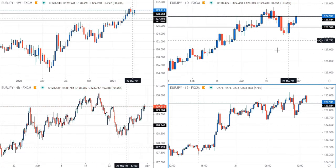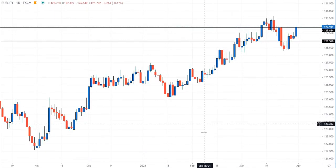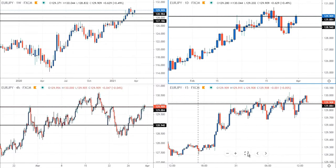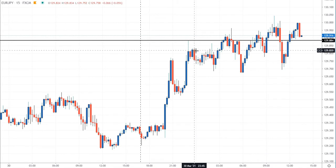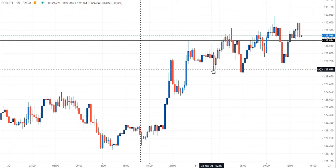And when it hit this level here, this is the resistance level right here. When it hit that level, it was also a really good 4-hour level. And so the level on the 15-minute chart was right here at 129.88, which hit it to the pip. Unbelievable. And it had a nice move down here, enough to get the risk out and or take some profit, which we recommend to do when you're up 1-to-1 with your risk.